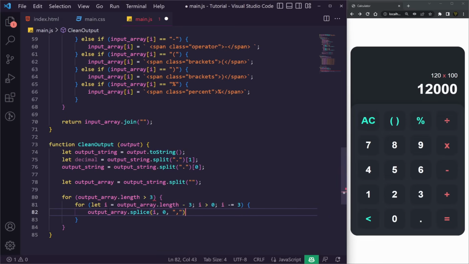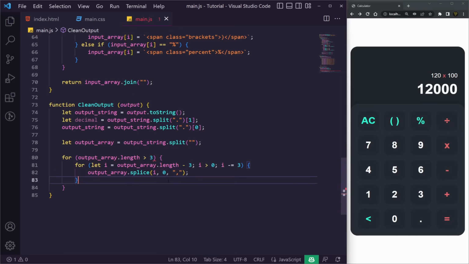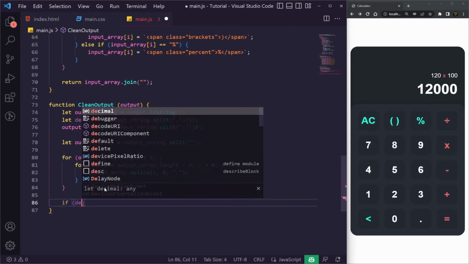i, 0, with a comma. So that is going to take our, what do I do here? Output array dot length. This should be fine. Expected, I think that is fine. I think it's just being weird. I'm not sure why this is being weird. Hopefully that is not a bug. We will see. Anyway, and then we just want to get our decimal.